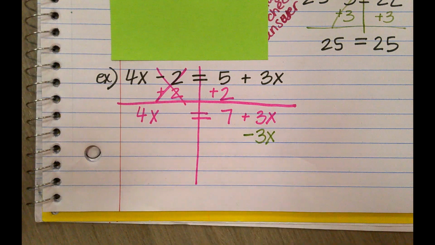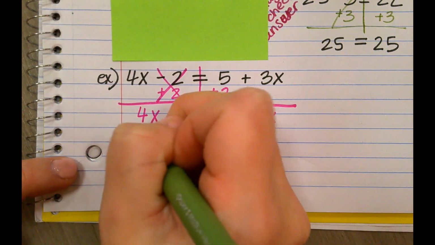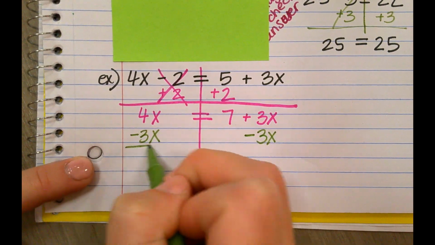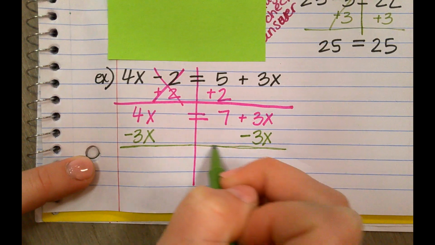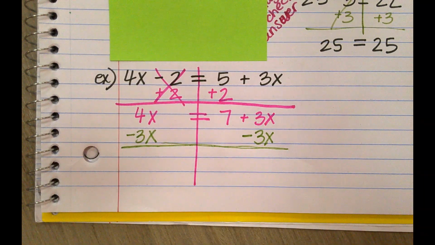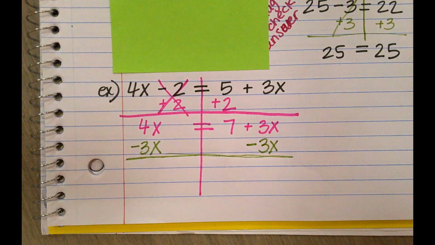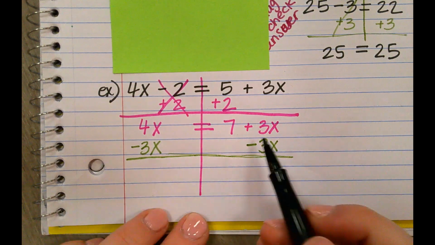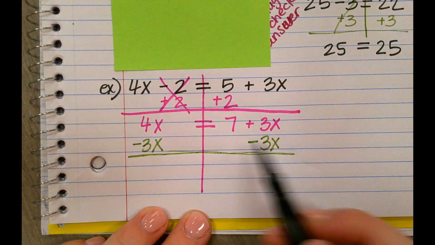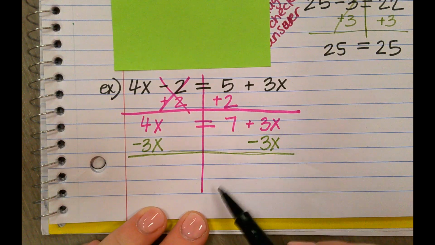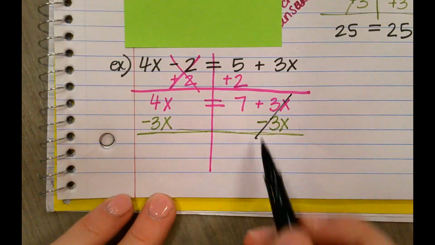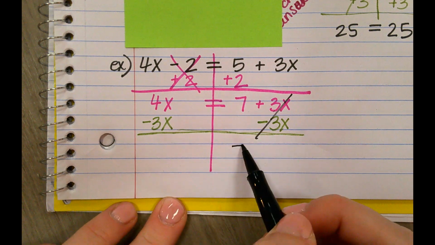Okay. So minus 3x on this side, minus 3x on the other side. And what is going to happen at this step of our problem? Yes. Oh my gosh. Believe it or not, this is the end. We're done with the problem after this because look what happens. 3x minus 3x cancels. It disappears. I'll bring down my 7.